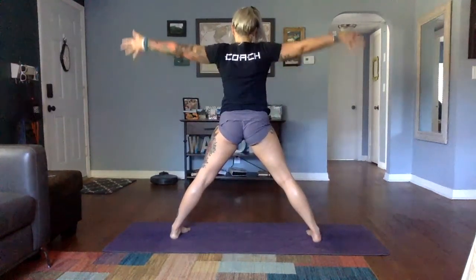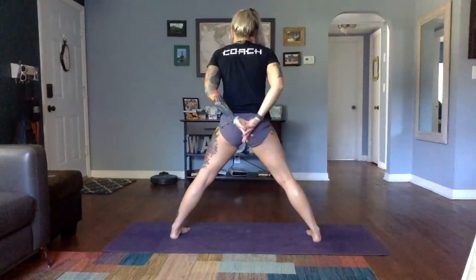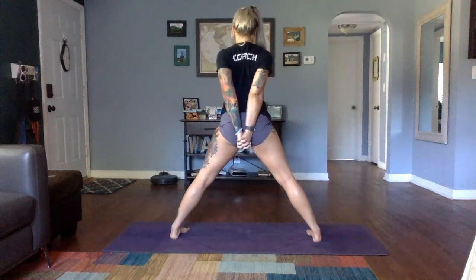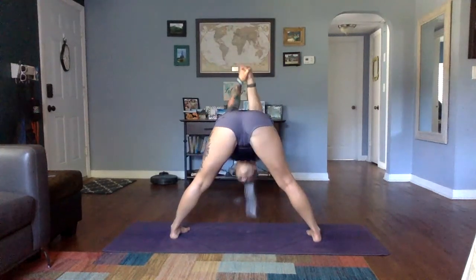Big inhale, arms out to a T, and release those fingers behind the back, pressing those palms together if you can. Big inhale, puffing that chest forward, and on the exhale, forward fold.